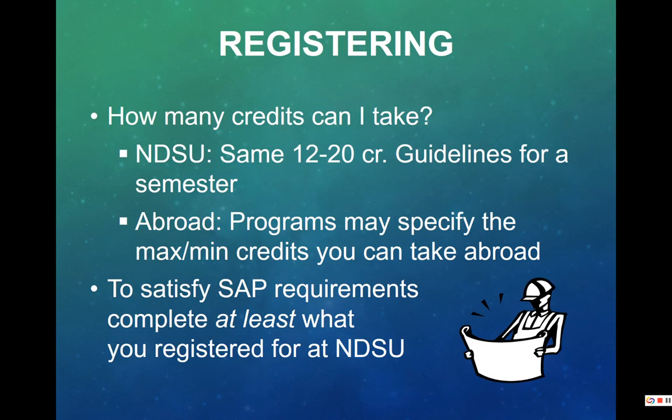And then, like I said, even though you would register for 12 credits here, you can take more than that abroad. You can actually take up to as many as 20 credits and have those transfer back just like normal. That said, my recommendation is that if you have flexibility, to stick towards the lower end of that scale. Just because, going abroad, I really think that the opportunity to get out there, to do things, to meet people is really an important part of the learning experience for doing a study abroad program. You can always spend tons of time in the library here, and flying to a whole different country to spend tons and tons of time in their library is maybe not the best use of your time there. But if you do need to take more, to stay on track or to be fulfilling requirements that you have for graduation, you do have that flexibility to take more classes.